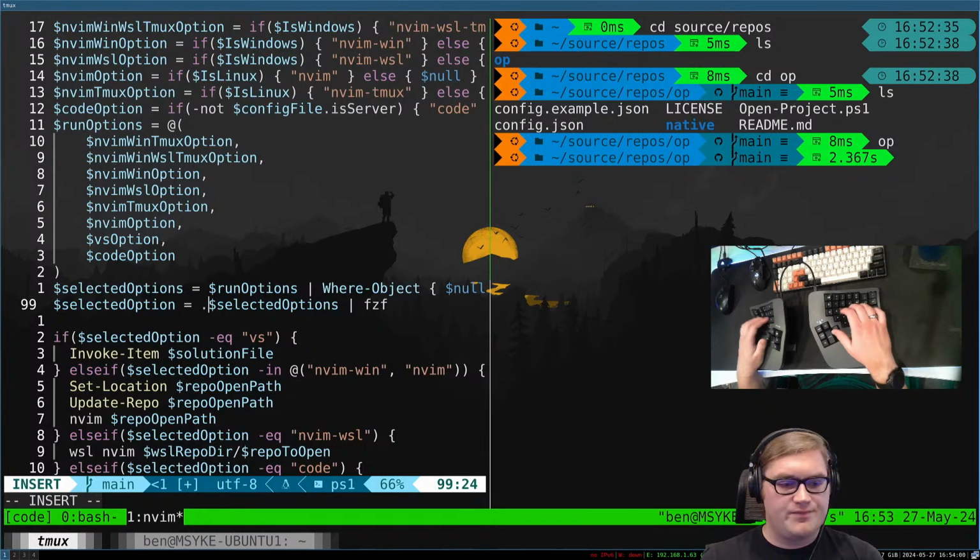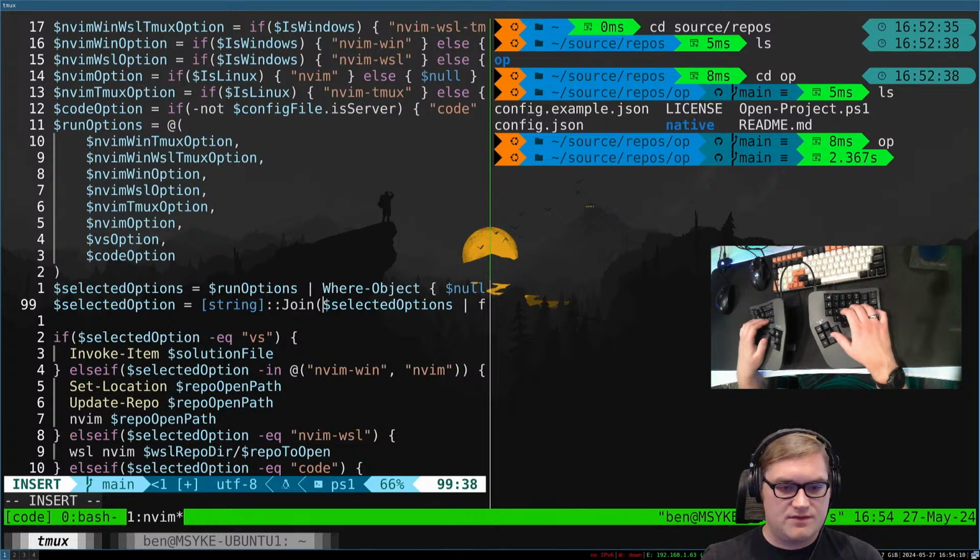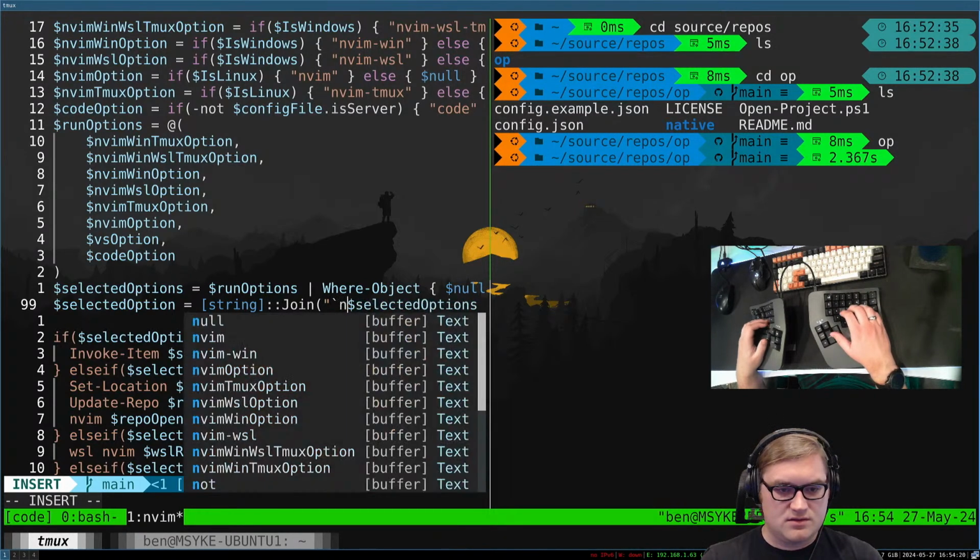Oh boy. So we need to say, let's try string join, and then we give it the separator, so that's going to be the new line character.